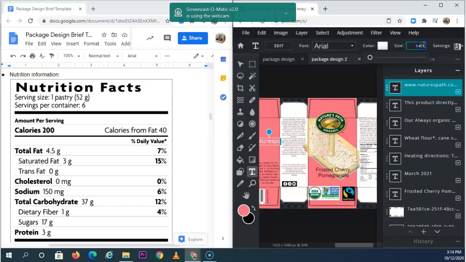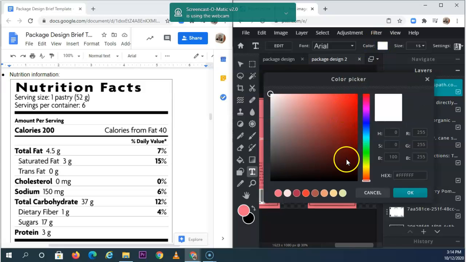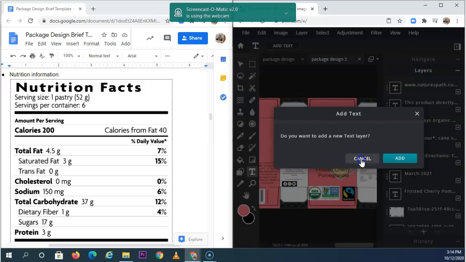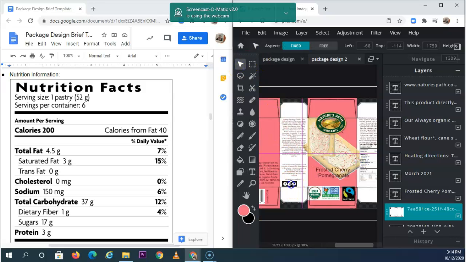And we're going to change the size of that. We're going to make that real small, and we'll probably use that color here. I'm thinking if we put that down by the little icons, that'll work.